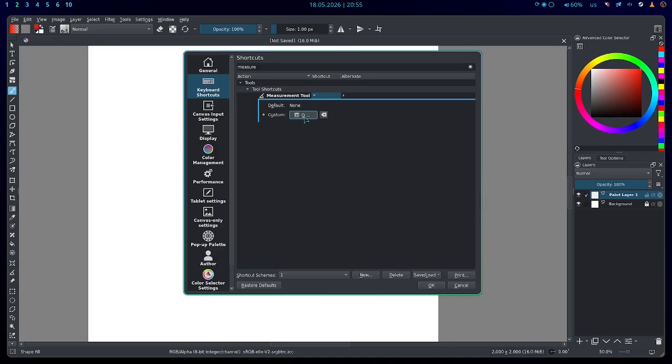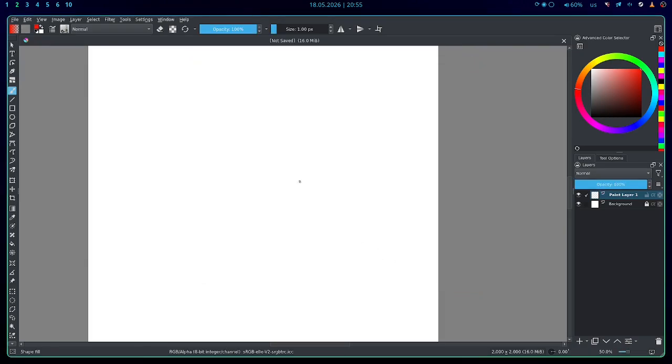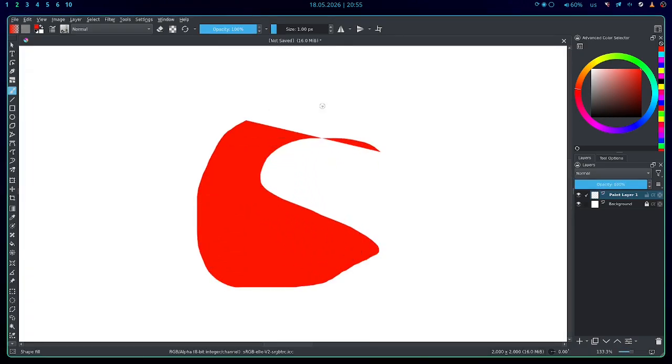You click on the key that you want, reassigning it if that key is not important to you, if you're not using it, and press OK. So now I can draw, and just by clicking a single button, now I have a ruler and I can measure the distance between 2 points. So that's how the keybinds work.